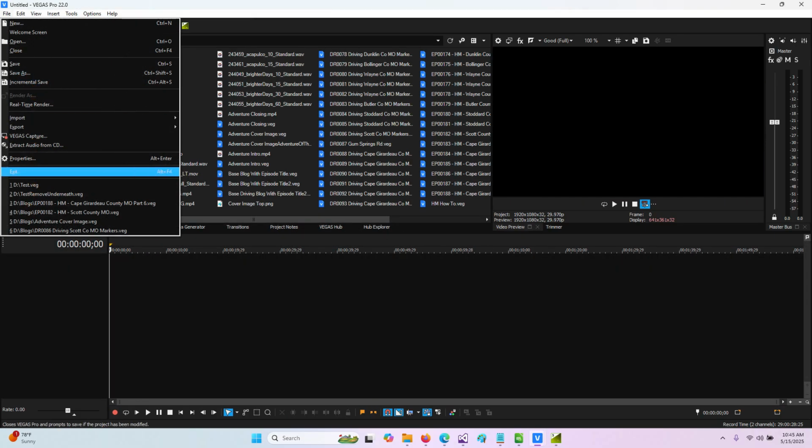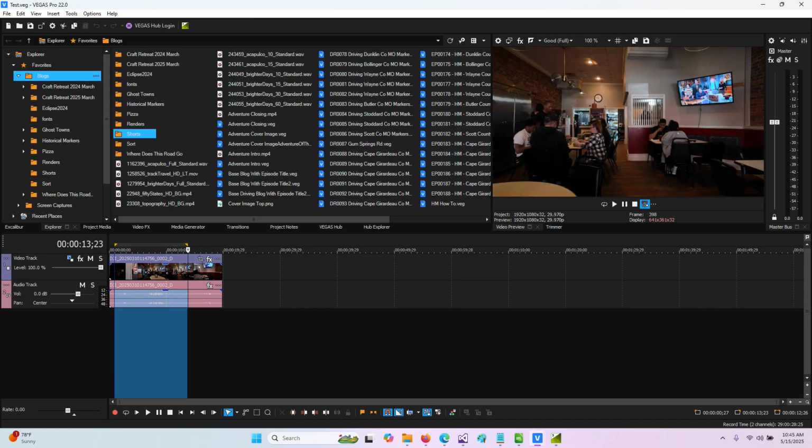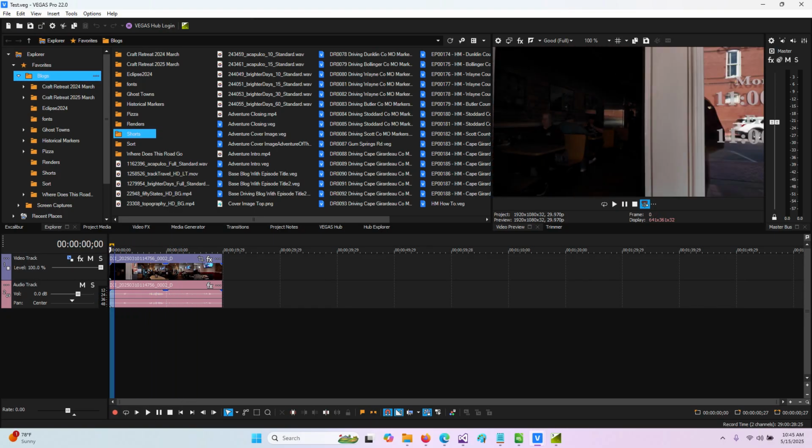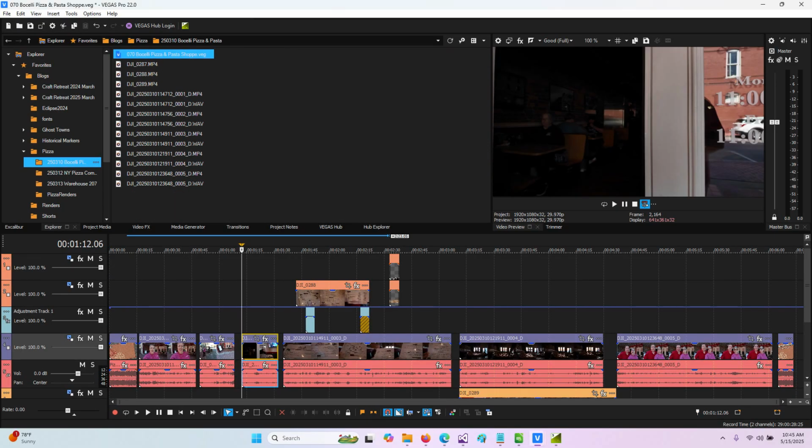Now we open the test project, and you can see that this is the same clip. It's at the beginning of the timeline, and it just copied it over from the original project, and the original project is still fully fine, nothing changed in it. So now we can see that we can actually copy events from the original project over to this new hidden project, and actually that's kind of impressive to me.